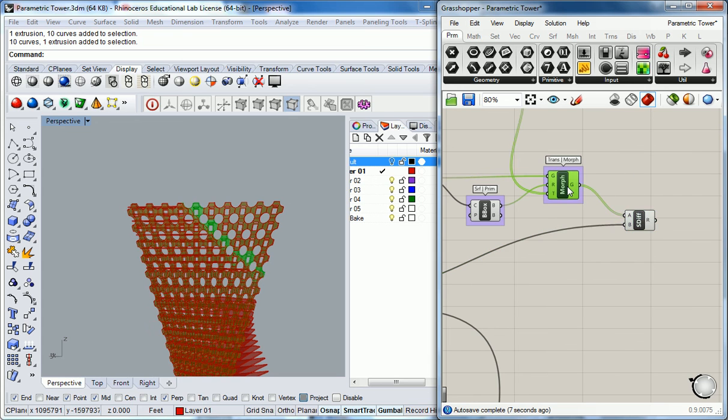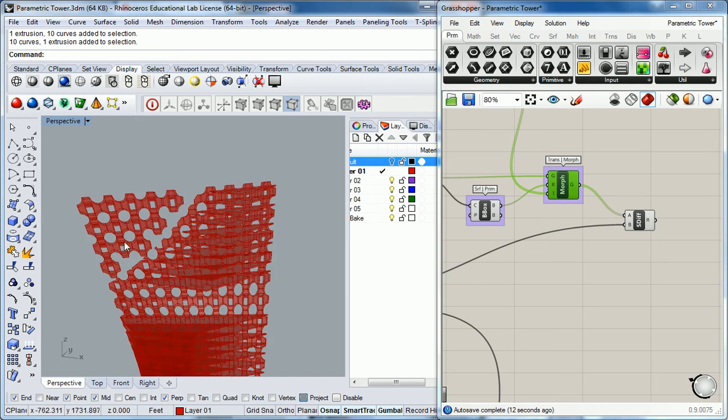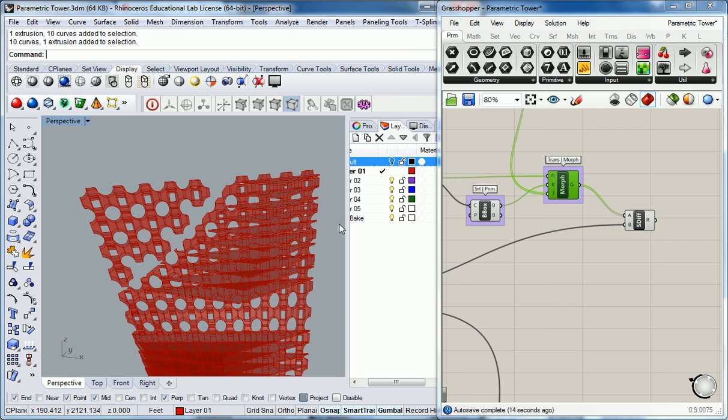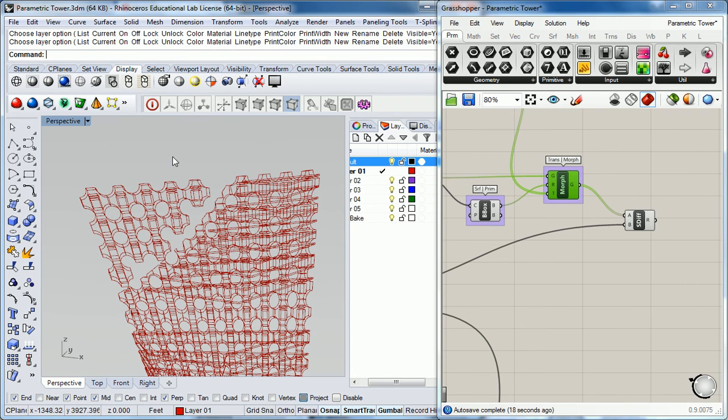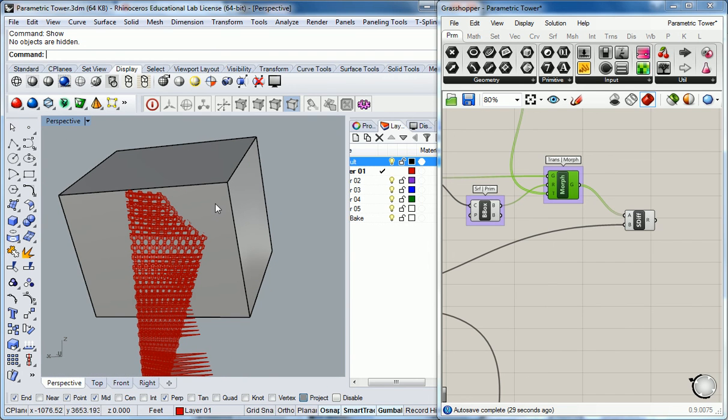What is truncating? Truncate means to cut off the top at an oblique angle. So it looks like my original, if you look at my original geometry, it's not, whoops. No objects are hidden. Oh, that's why. I was looking at the backside of my box.